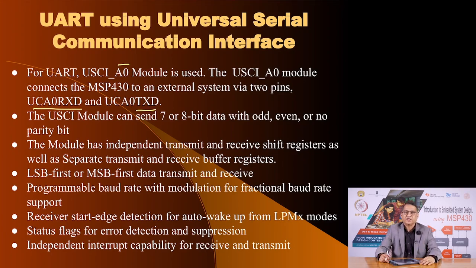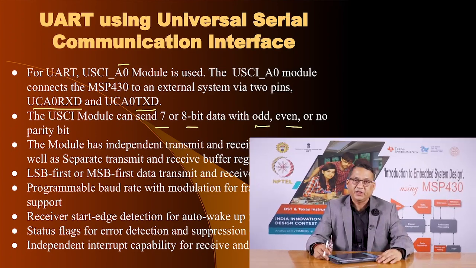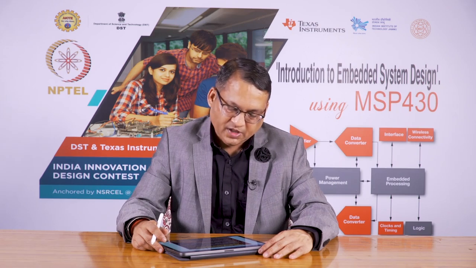Of course, these pins are mapped on available port pins. The module can send 7 or 8 bits of data with odd, even or no parity. It has independent transmit and receive shift registers, which is how it is able to communicate in a full duplex fashion. Remember, you are sending parallel data from the CPU to the peripheral, and the peripheral converts that parallel data into a serial bit stream.